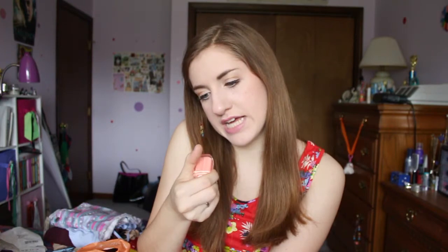The last place I went is Ulta. I got the Not Your Mother's Beach Babe Texturizing Sea Salt Spray — I've wanted this forever. I thought they had it at Target but they didn't, so I ran to Ulta. I've heard so many good things about it. I also got Essie Nail Polish in the color Hote as Hello — I don't want to keep it for myself but it's for my friend Maggie because I know she loves Essie. And then I got two $10 Starbucks gift cards for other friends I didn't quite know what to get — because who doesn't love Starbucks?